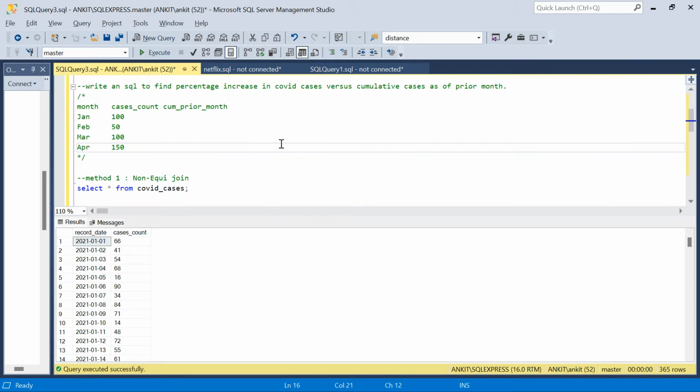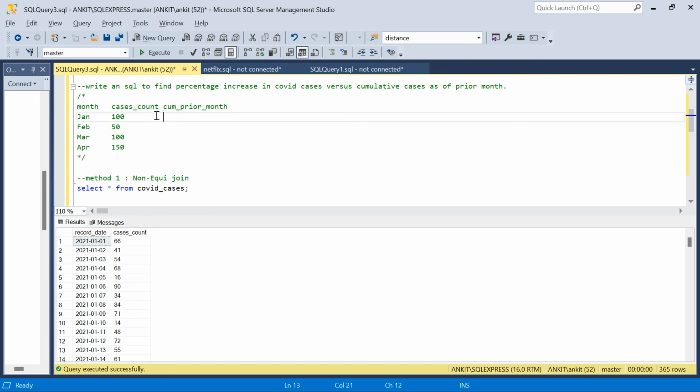Okay. Now if you see here, we have this table, right? We have this table, right? Now first what we have to do, we have to aggregate data at the month level, right? Because at the month level we want. So let's say our data after aggregating at month level is this. Just to understand the problem, we will solve it, but let's understand after aggregation on month level, this is the data. So for example, on Jan total cases were 100, right? For Feb 50, for March 100, and so on.